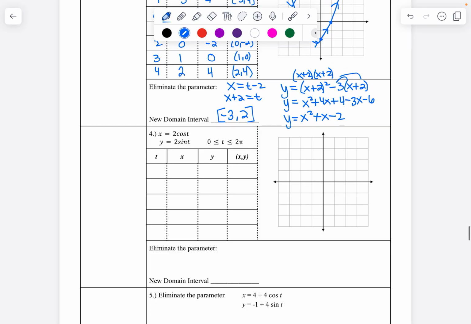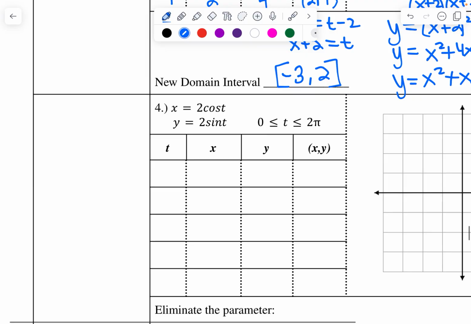All right, another example here using some trig functions this time. So we're supposed to go from 0 to 2 pi. So we'll count by pi halves. So we'll do 0, pi over 2, 2 pi over 2 would be pi, and then 3 pi over 2, and then 4 pi over 2 is the 2 pi we're supposed to end up with.